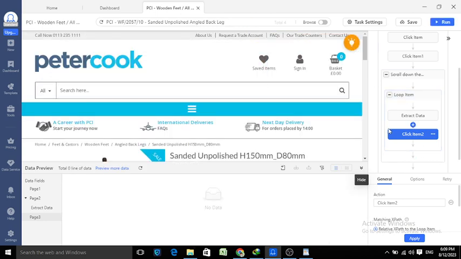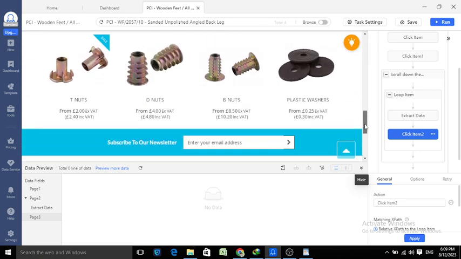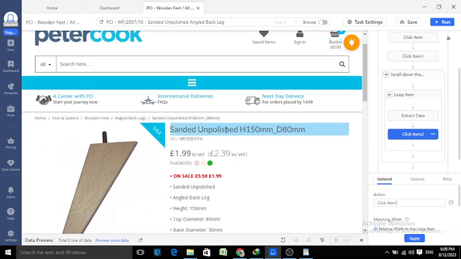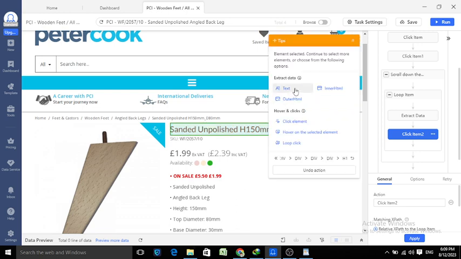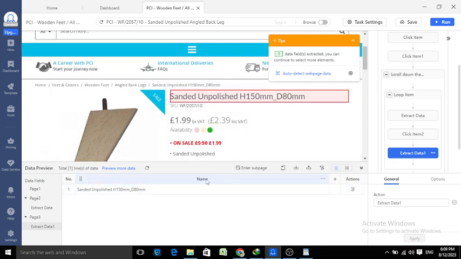Now we are on the detail page. Here we will select our desired data to scrape. If I hide this, we can see this is the name, which I already took from the listing page, but I can also select this. This is the SKU. If I hover my mouse, I only want the part after WF slash, not the SKU typed each time, but it is not highlighting.